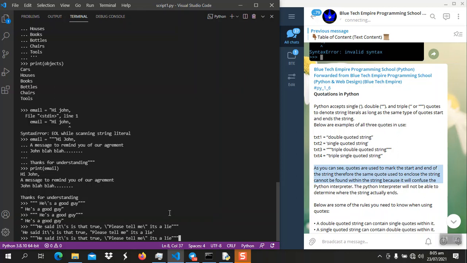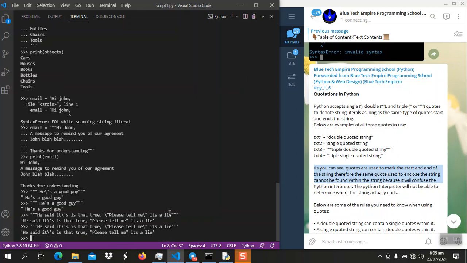So let's see now. In case we use single quotes, here is just some advanced stuff for you to see, but it's not really necessary. So you see, we said it's raining now. Only the double quotes were actually escaped. This backslash was written as it is. It was not escaped.